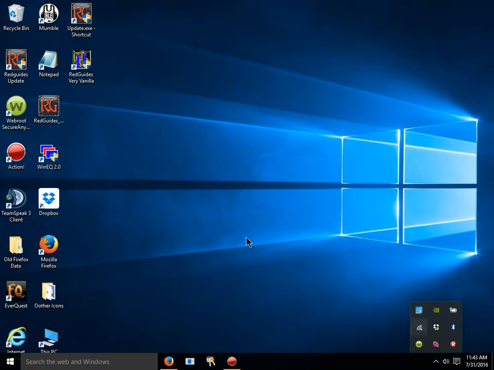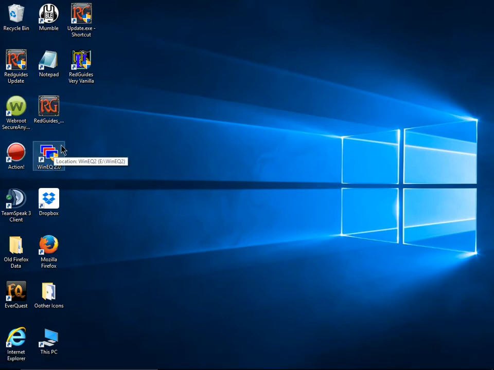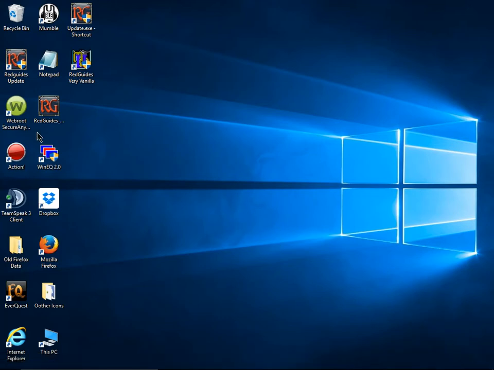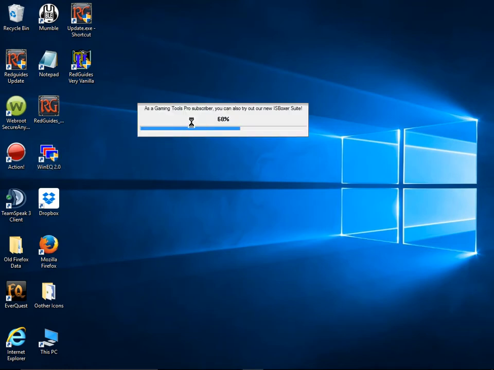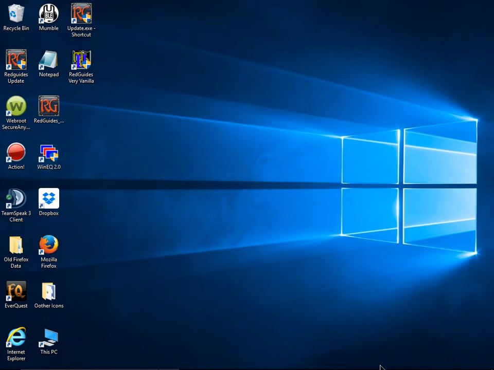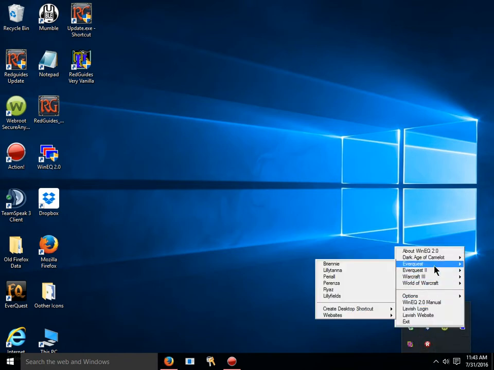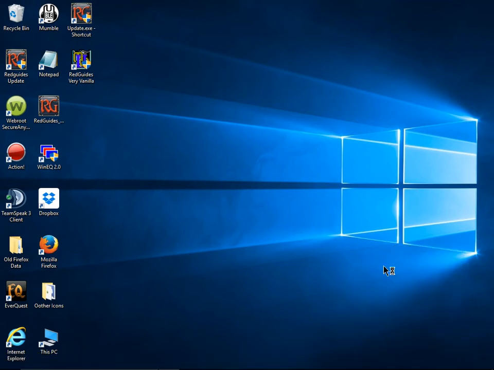WinEQ launcher. You double click it right here to get it to load. Once you have it loaded, you simply then go down here to your icons, find the WinEQ, right click, that's MacroQuest. Hold on, folks. Gonna grab the right one. Oh, it is not loaded, so let me load it. Thought I had it loaded. Double click it. It'll load, do its update check. It comes down here on your hotbar. Simply right click, go up to EverQuest, go to the character you want, and it will load that character.